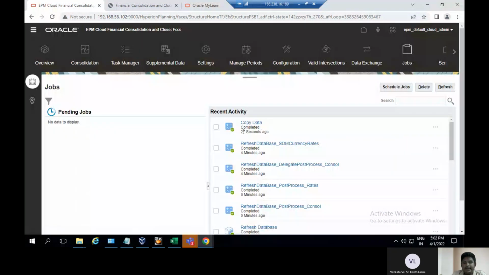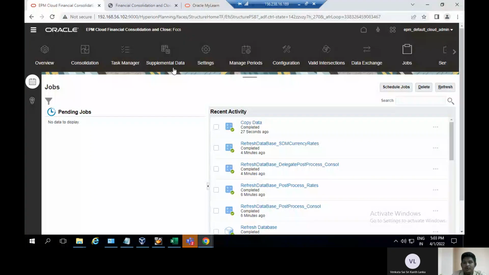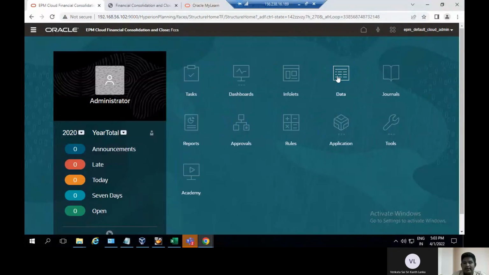The copy data is completed successfully. Then go to the income statement by period, and take the income entity dimension 06, and click on go. Then go to the home page, where the data card appears.